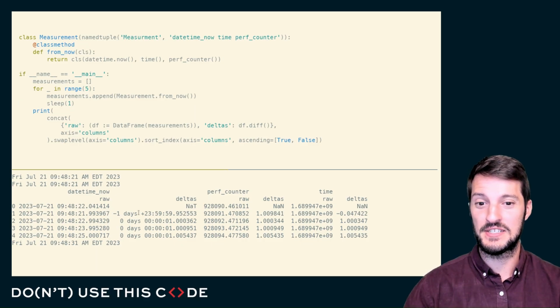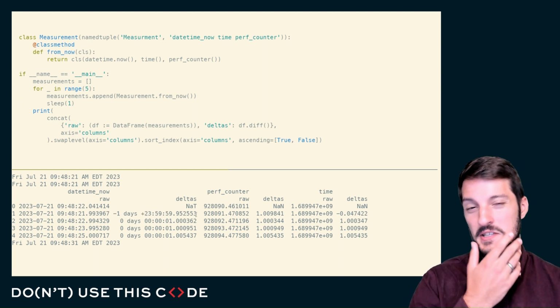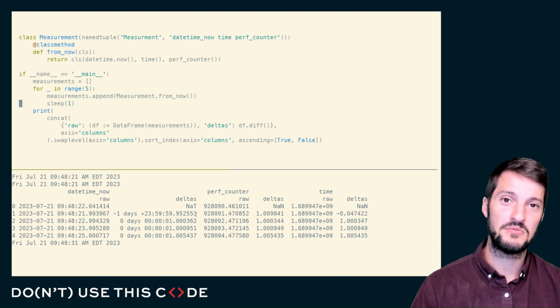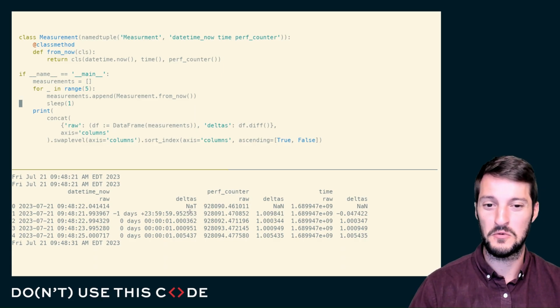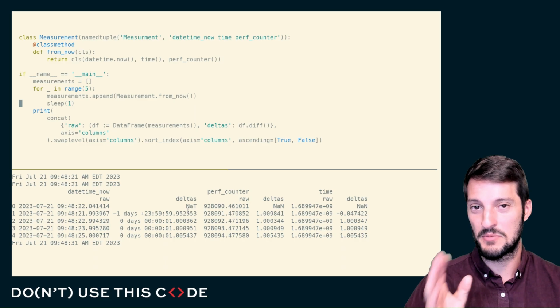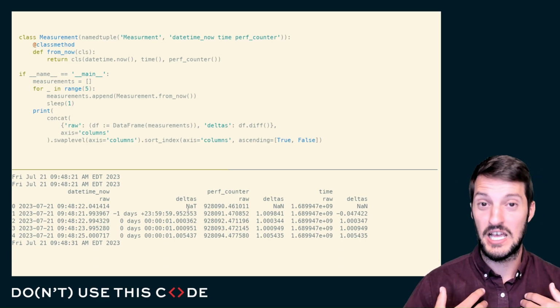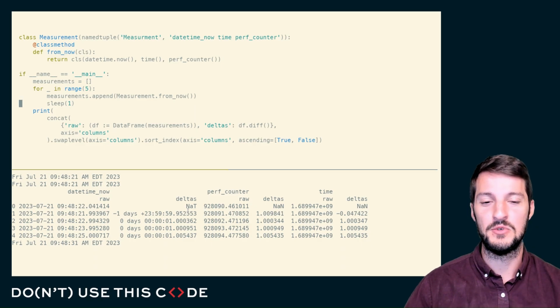And so when I calculate the delta, I'm seeing, oh yeah, it's a whole day behind, but then add 23 hours. So it looks like this timing between these two measurements, there's actually a negative interval, which absolutely doesn't make any sense at all, because if I measure something right now, and then I measure it again and I take the difference, time, at least in my reality, only moves forward.